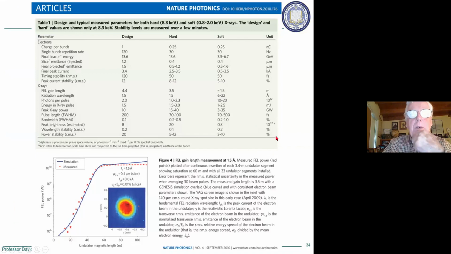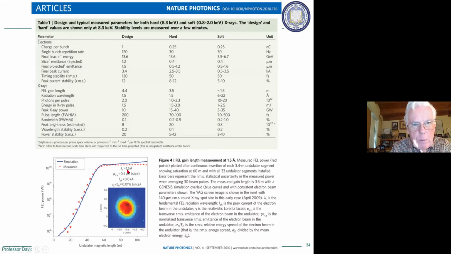So in that first paper that I showed you a moment ago, these are some of the parameters. I'm going to summarize them again, but this is in their first paper, what they understood to be the case. And this is their gain curve. Who was it, Andy or Angel, who was asking what does the curve look like, and how do you know when you're at saturation? So the red are data points, and this is distance versus FEL power.